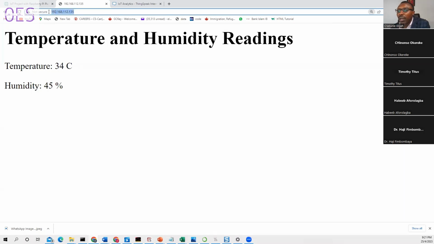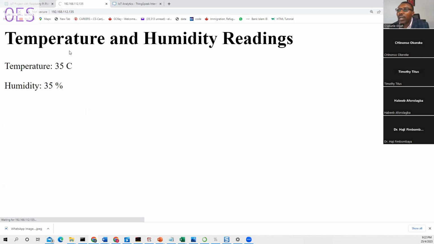So if I take this IP address given on my Pico W, it is running. Maybe if I show it to you here, for you guys, if you can see it, somewhere here, it's running. So again, this is just based on request. Create a request, then it will respond. Anytime you want to see the value, you have to refresh your browser to get a request. So this is the current value.